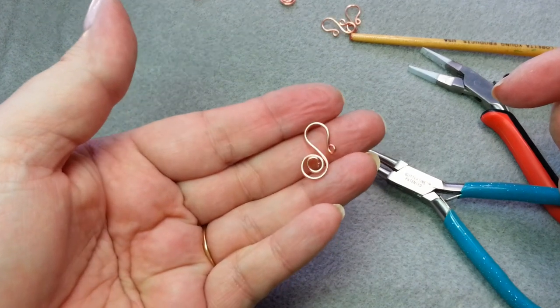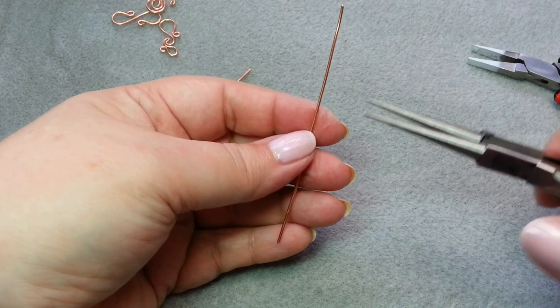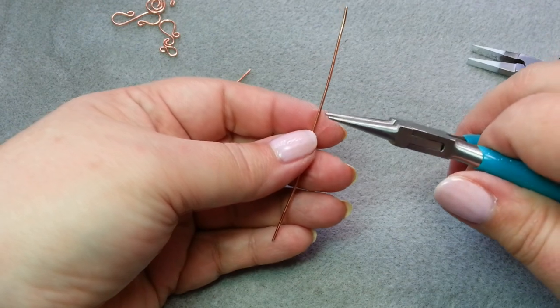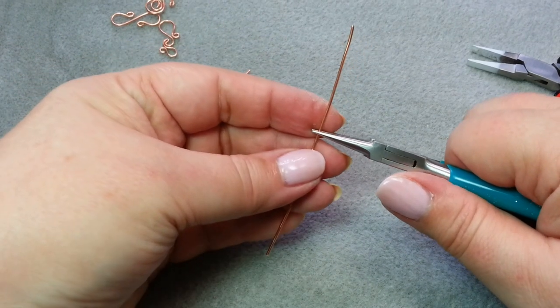So then I have something like this. Okay, this time I have about a 3.5 inch piece of wire. And this is 18 gauge still. I'm going to take my round nose pliers. I'm going to come in to about the middle. Doesn't have to be exact, but it should be pretty close.